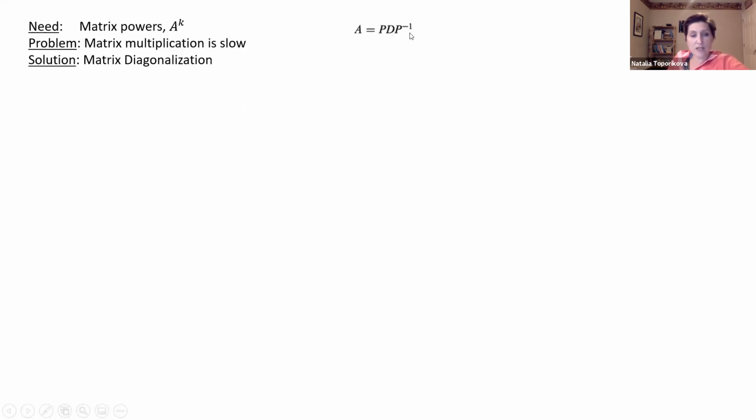And diagonalization, you already actually saw at least part of this process. In the previous lectures, we were looking at the similarity of matrices, and we said that matrices A and D are similar if we can find a matrix P and its inverse P minus 1, so that we can write the matrix A as a product of P, D, and P minus 1. And you were probably wondering, why do we even bother with this similarity? Why is it needed? It's because for diagonalization, we take a very special similar matrix D. This is what we call a diagonal matrix.